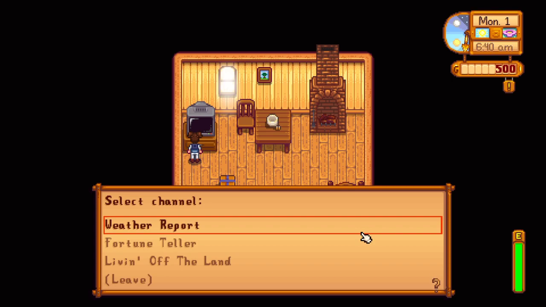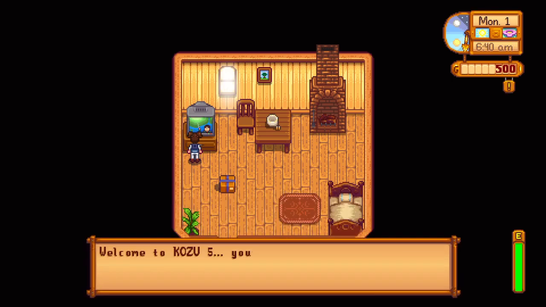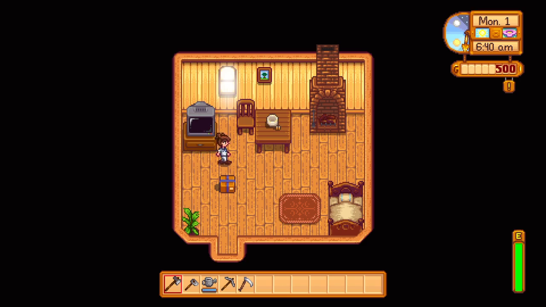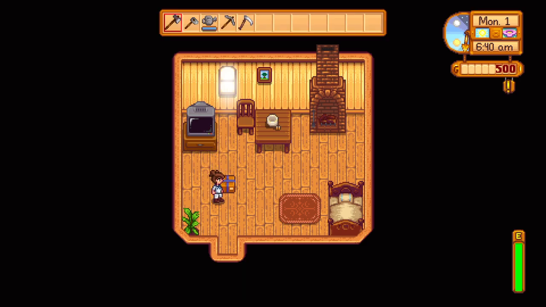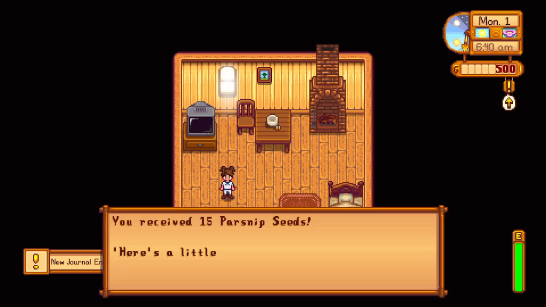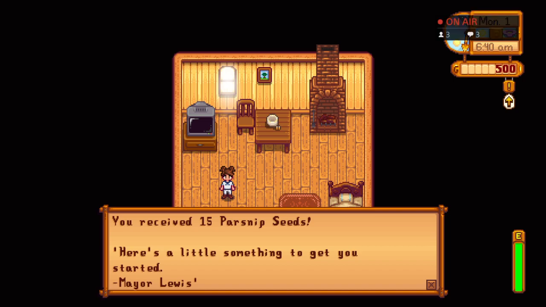Okay, so I know when you go to the TV, if you look at the weather report, it's going to be clear and sunny all day tomorrow. Certain times further in the game, it can really help you to know what it's going to be like the next day. Certain things you can find out. Ooh, parsnip seeds. Okay. You received 15 parsnip seeds. Here's a little something to get you started, Mary Lewis. Thanks, bro.